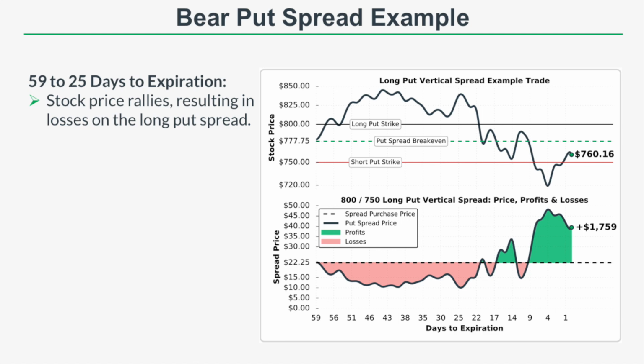So as we can see, right when we buy the put spread, the stock price rallies, and as we can see on the bottom part of the chart, the price of the put spread falls significantly. And that's because if you buy a put spread and the stock price increases, those puts that you purchased are going to decrease in value, and that's going to lead to a cheaper put spread since the stock price is now further away from that put spread. Now, if you buy a put spread and its price decreases, then you are going to lose money.